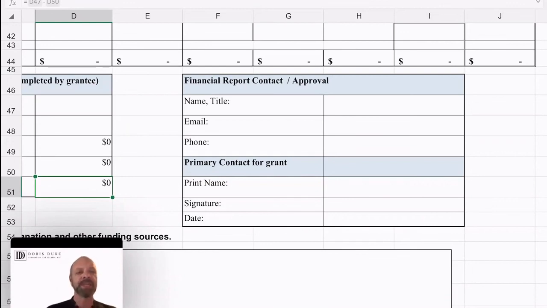Once all of this is complete, you'll just want to go back and review, making sure, as I mentioned, all of the subtotals and totals are correct throughout, making sure that any additions that you've made are being captured and reflected in those subtotals and totals throughout, and to make sure that all columns and rows are complete.